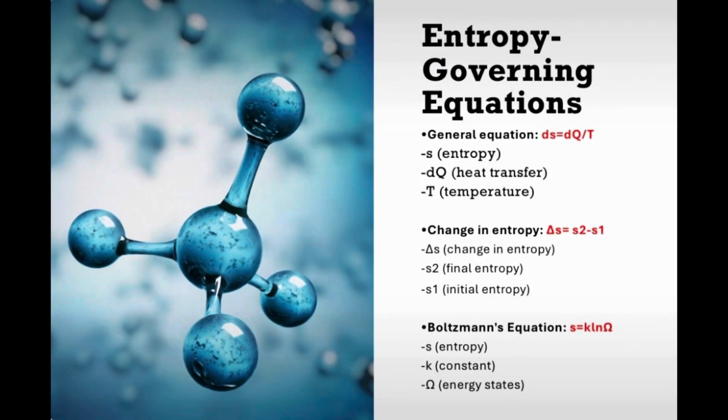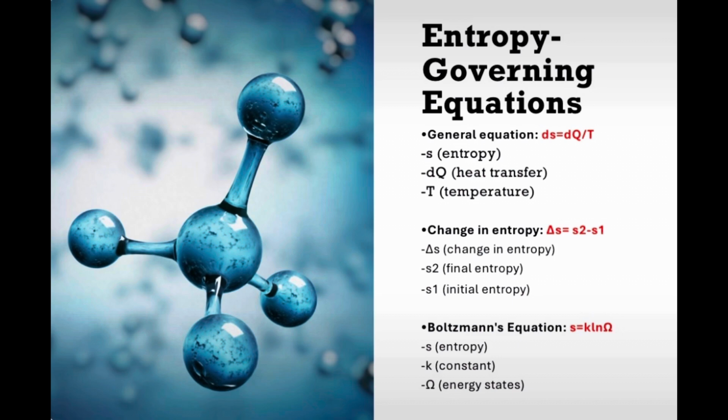We're going to go over the governing equations that are associated with it. To start, the general equation, which is the most standard equation of entropy, in which entropy is set equal to the heat transfer over temperature. As you can see, S is a symbol for entropy, dQ is heat transfer, and T is a symbol for temperature. This equation is for a reversible system in which the heat transfer is an exact differential, meaning it's path dependent, while temperature is based on an absolute scale.